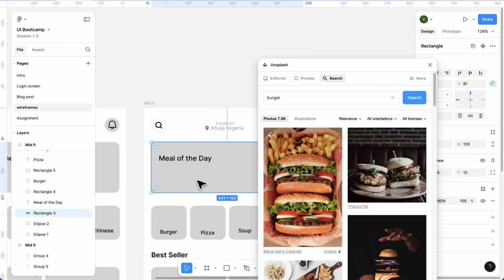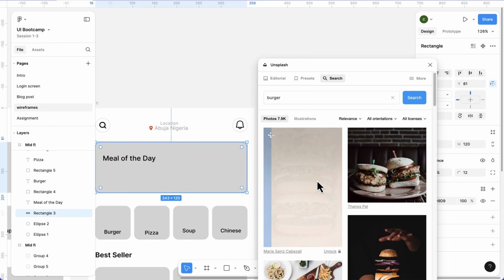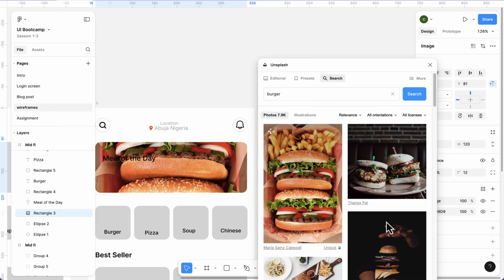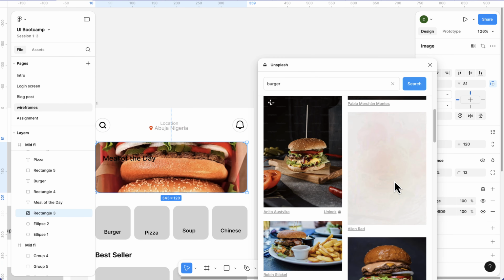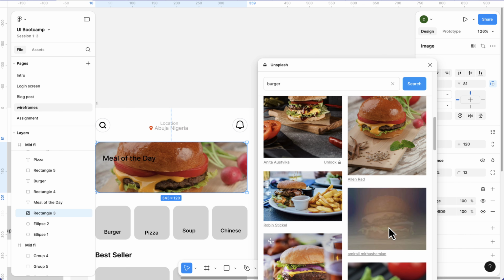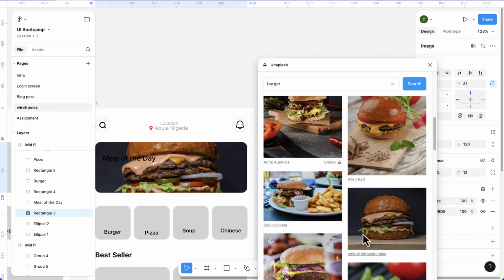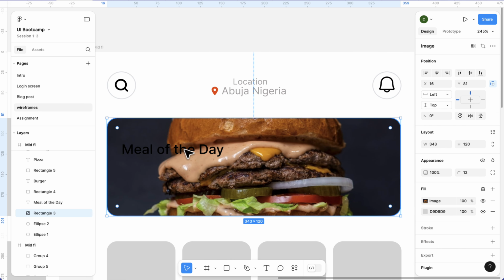You can select the screen here. That's where we want the image to be, and then pick any of these images. So I'll look for a more decent picture, or something that aligns very well. Let's try this and see. Okay, so let's say we are picking this particular image now. I can then close this. We need to just add some little tweak to this.